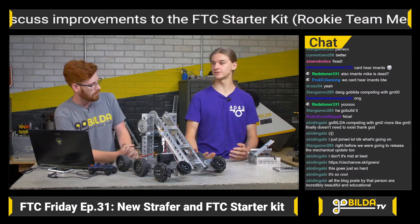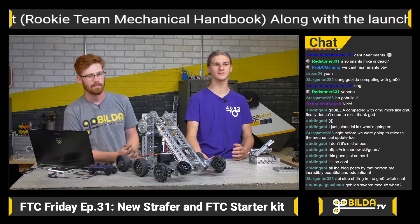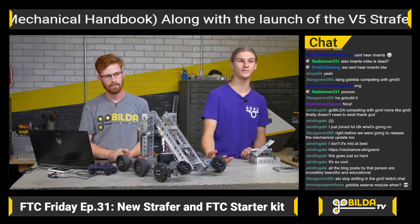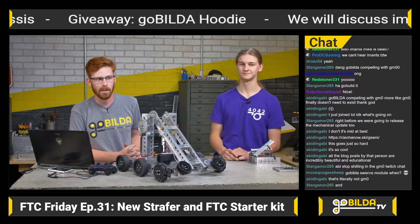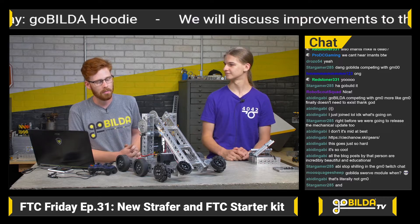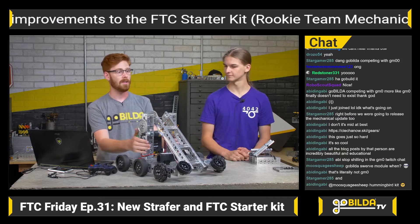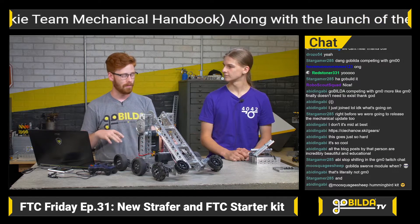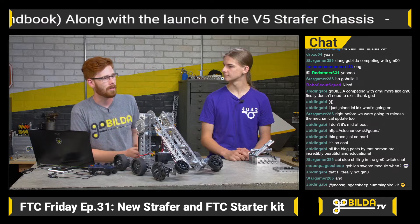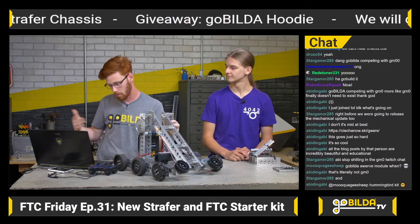We're looking for volunteer teams to help beta test this new mechanical handbook. If you or your team or someone you know might be interested and you have access to a master kit, please shoot us an email. You can email either marketing@gobuilda.com or tech@gobuilda.com — either will get you information on how to test it out. It's built out of the FTC starter kit, the new kit. It includes every piece you need, plus a bunch of additional parts so you can go modify that chassis and learn more.